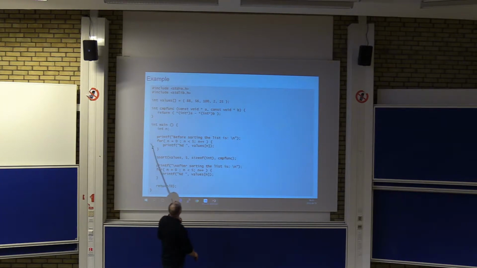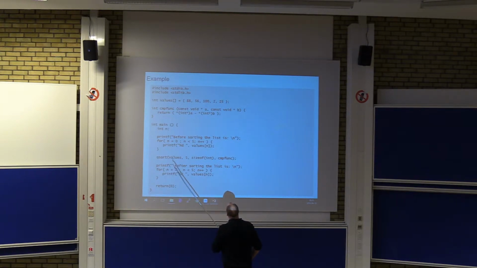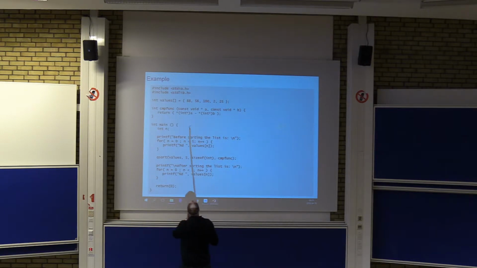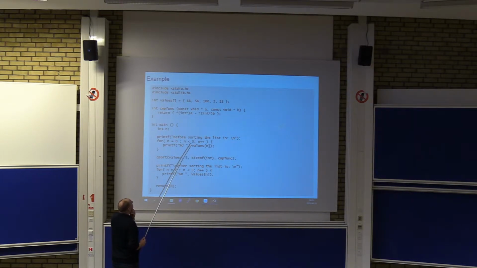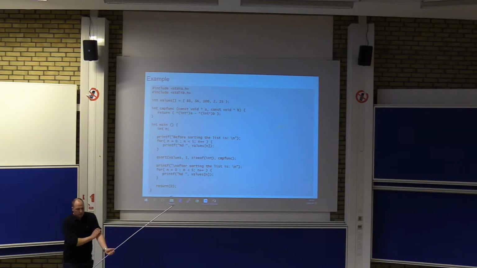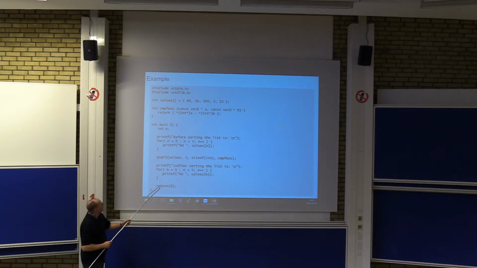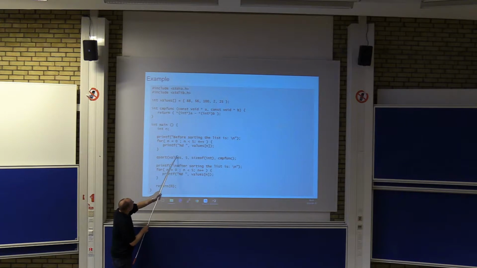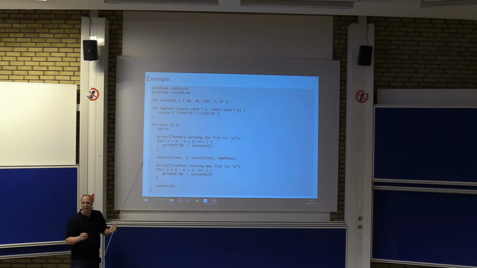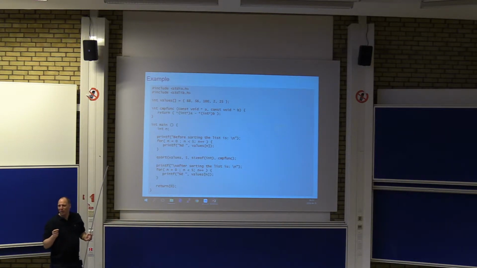So let's see here. When you send in values here, remember values is an array, but what will actually be sent is the address to the array, or the address of the first element in the array.